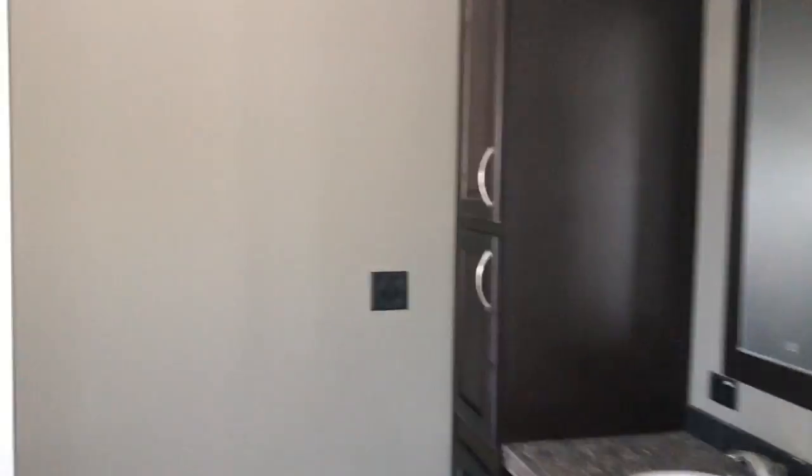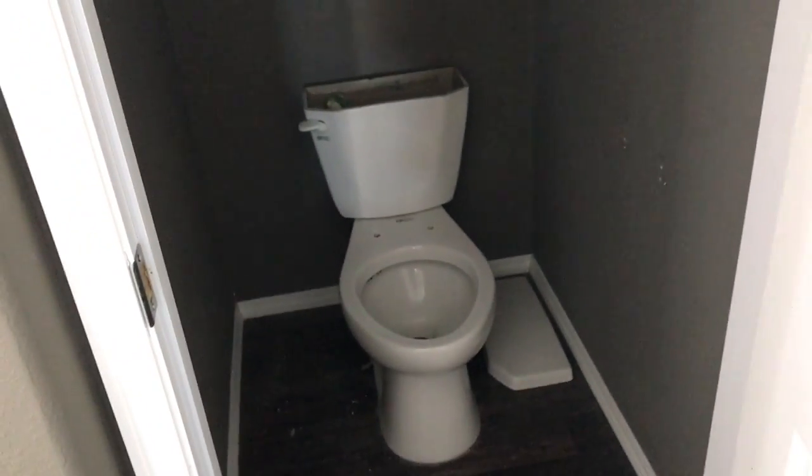This is really, really nice. Remember, it's one of our repo homes so these come and go really quick — it's not gonna last long. The walk-in closet is beautiful — plenty of space to hang your clothes and shelves to put your shoes and fold things. There's also a bench seat so you can sit down and put your shoes on — that's beautiful. And then there's a small separate room for the toilet.